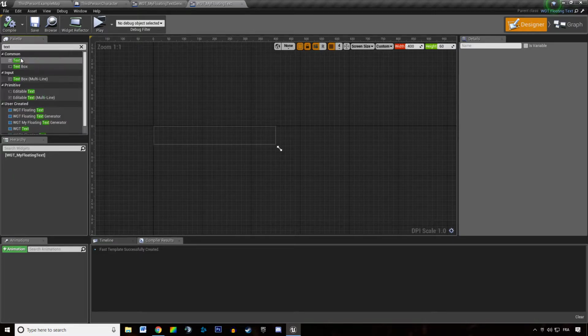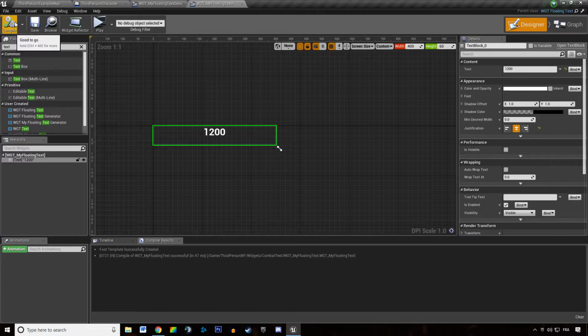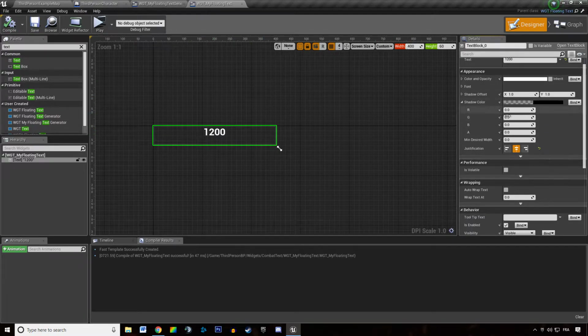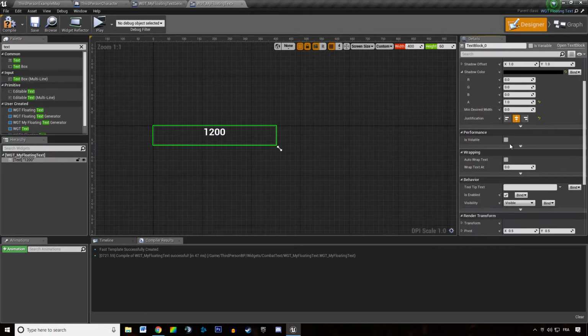I think we want a text mainly, and we want to customize that however we want. Maybe I'm going to suppose that I dealt, I don't know, that amount of damage, and I can specify how I want the design to be.